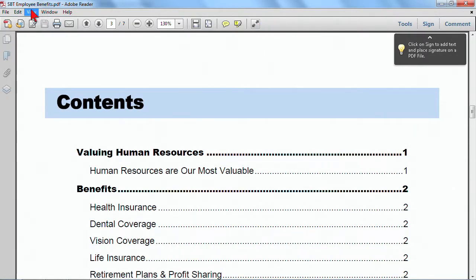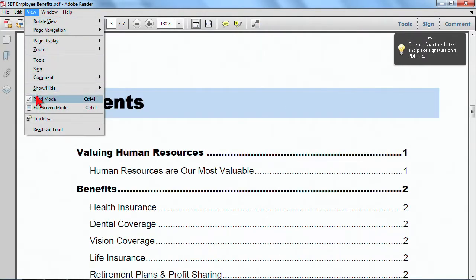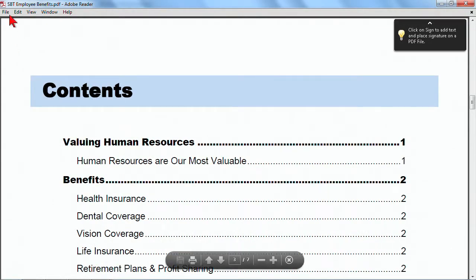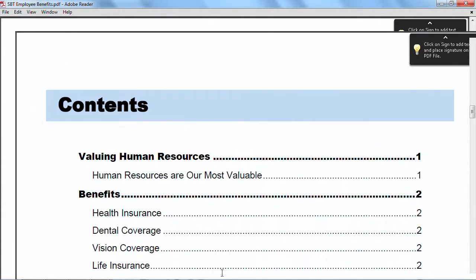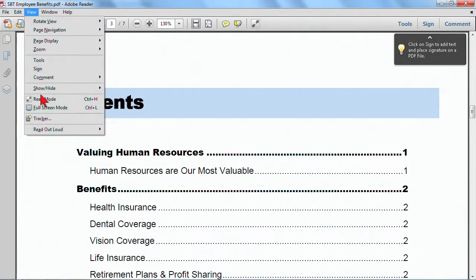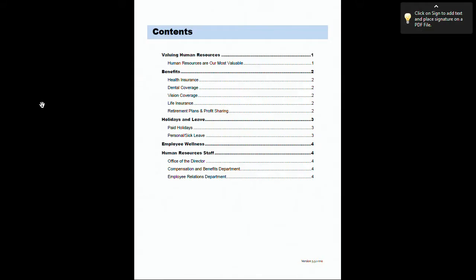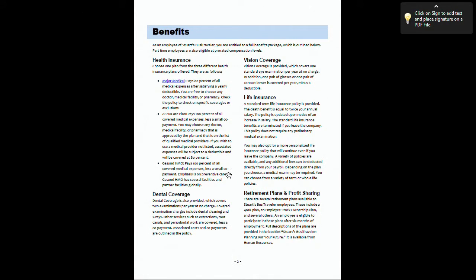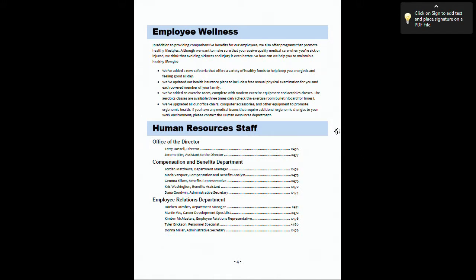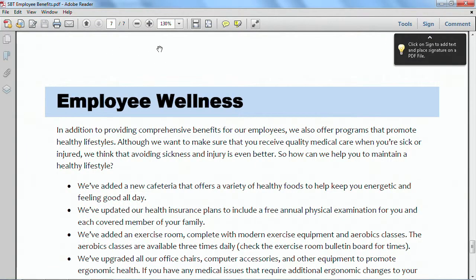Now the read mode can also be accessed through the view menu here, View, Read Mode, or you can see Control H would allow you to access it. And then of course there's the full screen mode. So let me go ahead and click on read mode again. You can see some of the elements here at the top that are available, and again at the bottom. I'm going to escape. And then let's compare that with full screen mode. With full screen mode, it's definitely a more stark option, and we have some options for scrolling through the files, and we can press escape to get out of that full screen mode.